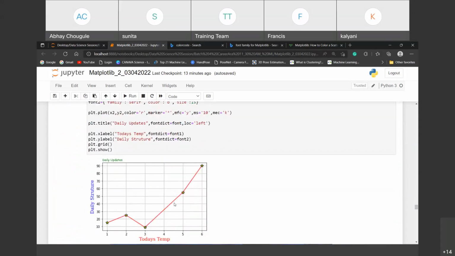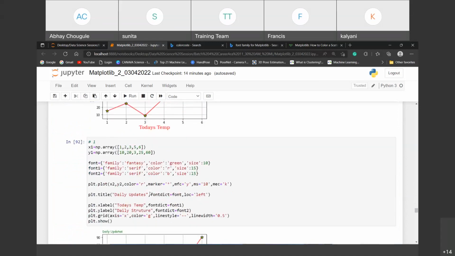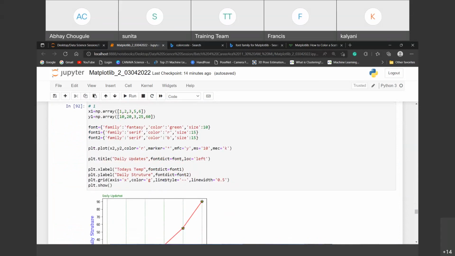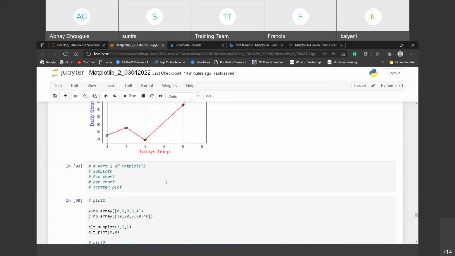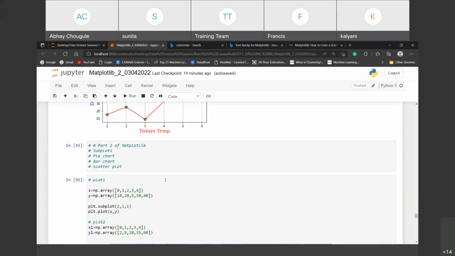And this is grid. Grid helps you identify the structural points, meaning where the data points meet. Easily you can identify through the grid. Grid always helps. Grid color also changes. I have made changes to the line style and the line width, right? And then we have seen part 2.